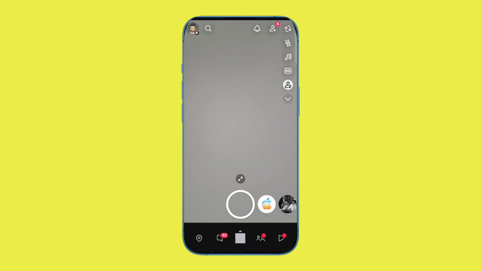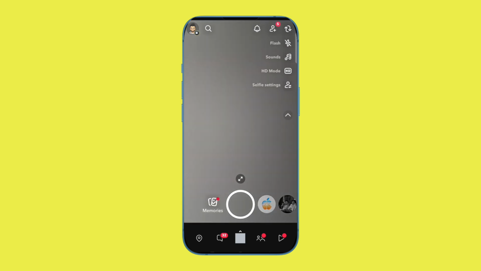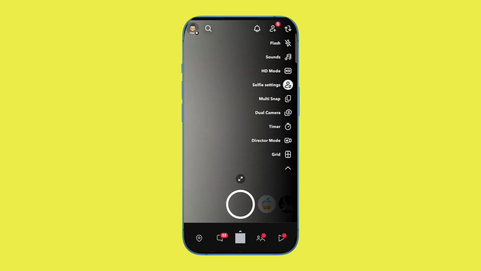So friends, when you want to take a selfie, you just need to enable this option. When you take a selfie, your saved settings will be applied to your pictures when you take selfies from your front camera.